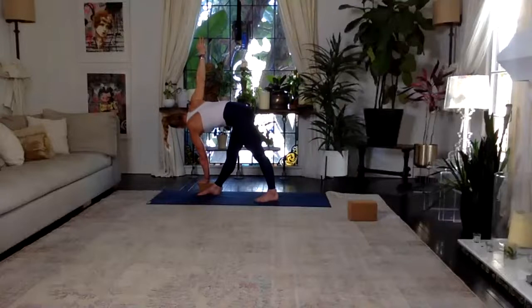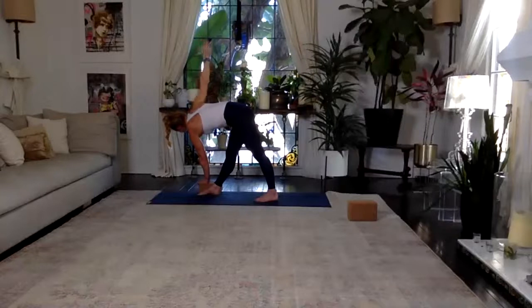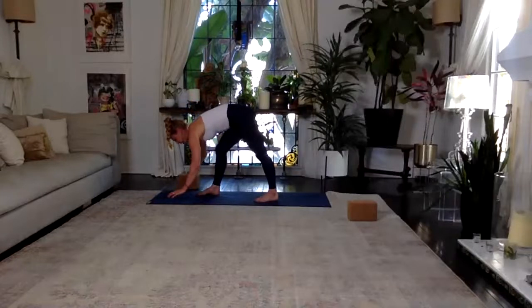3 cycles of breath. So again, you're back to twisting and lengthening and strengthening the spine. Lift the crown of the head. Good. 1 more cycle of breath here. Inhale. And exhale. Bring both hands down.